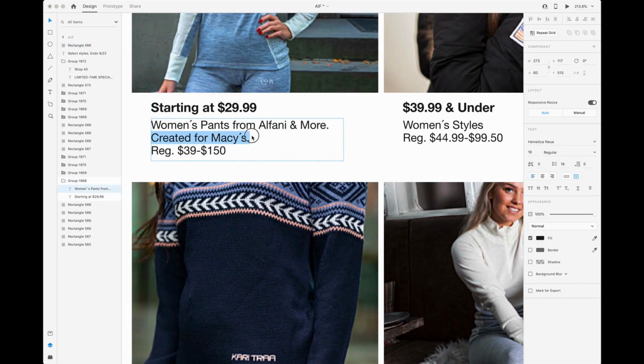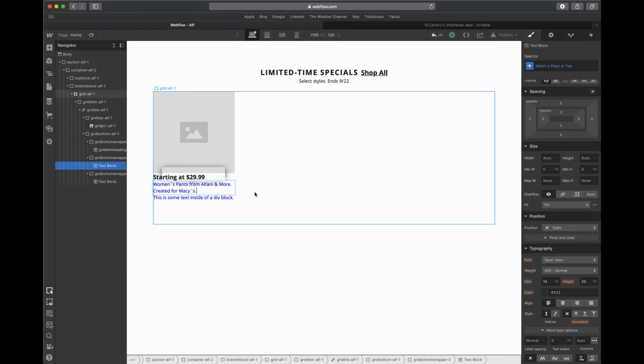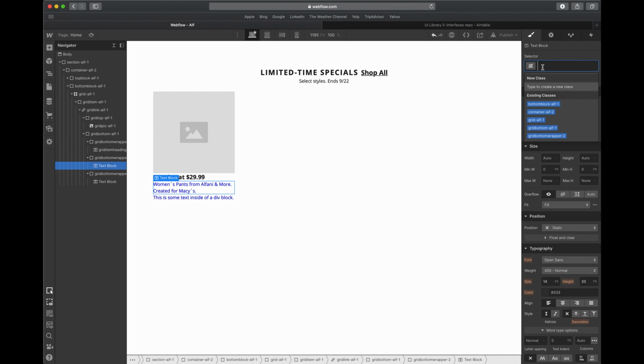Now, let me copy and paste this second string of text over here, and I will name this grid item description.